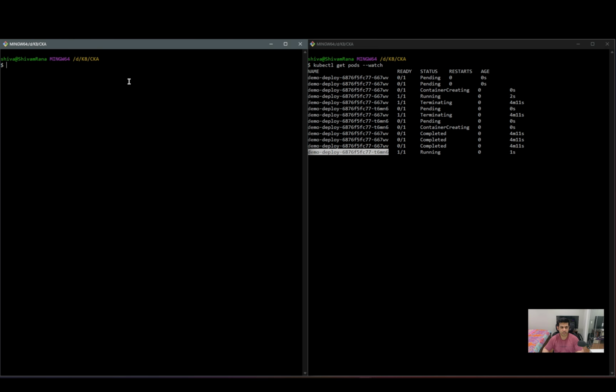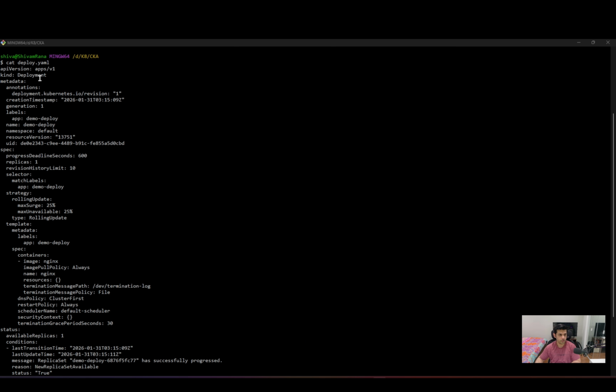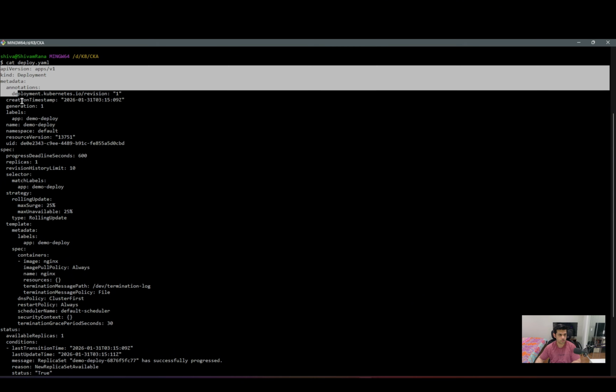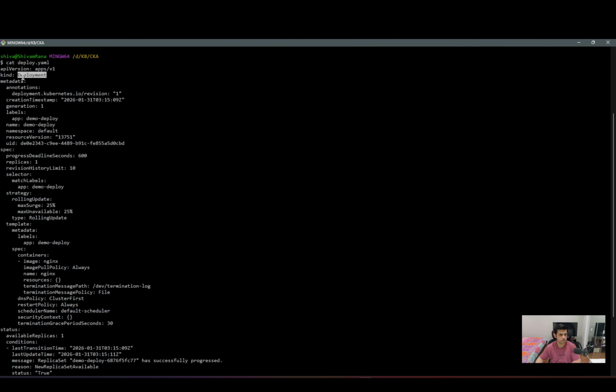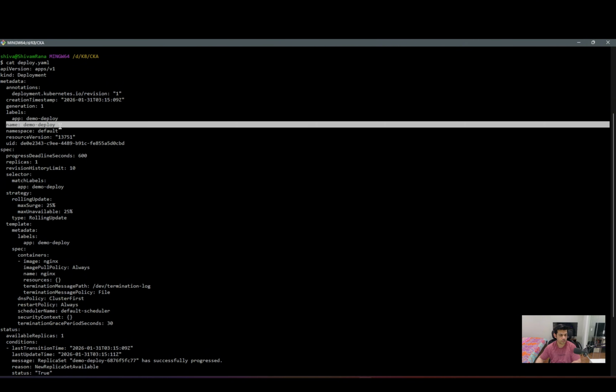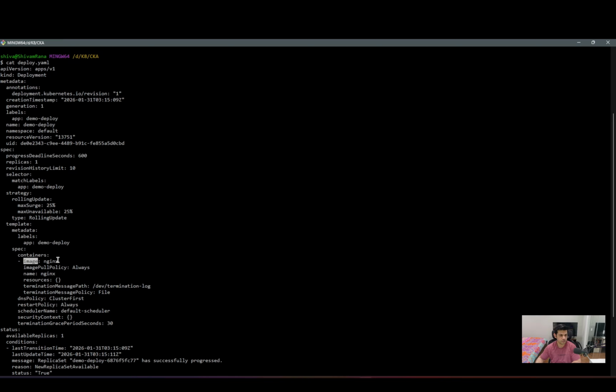Now let's look into the scaling part of deployment. So this kubectl get deploy demo-deploy will fetch the specific deployment resource in my cluster. And then it will output the YAML format into this deploy.yaml. Now let's check what is inside the deploy.yaml file. So this is our deployment file, and don't worry about these configurations if you don't understand. I will explain that in a later video, but for now just understand that the kind is Deployment, the name of this deployment is demo-deploy, and the container image is nginx.